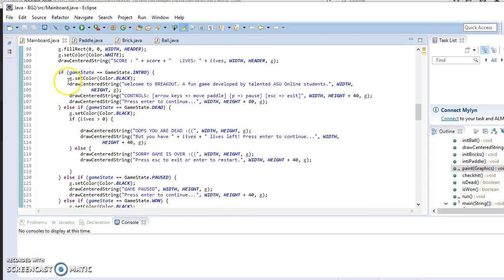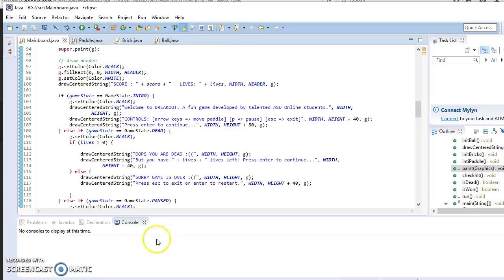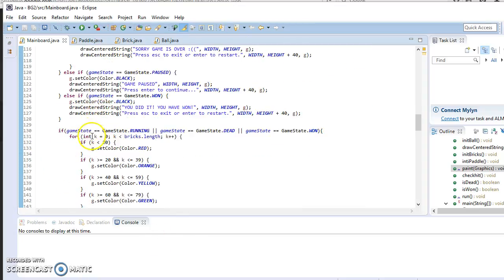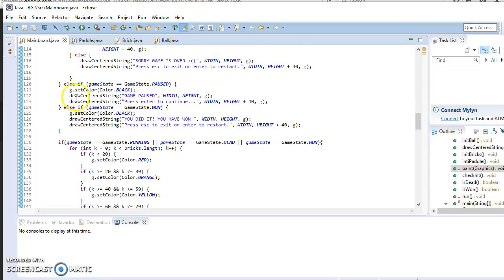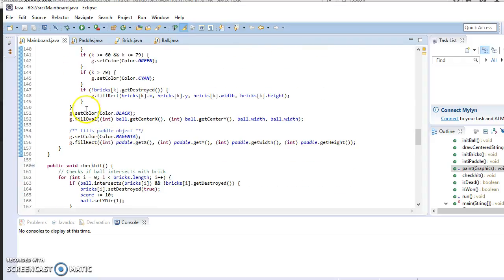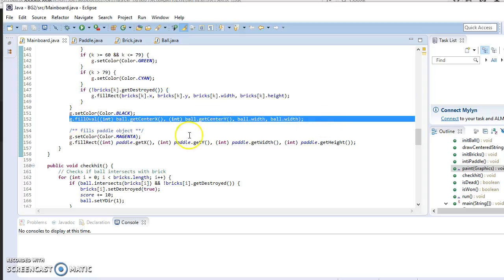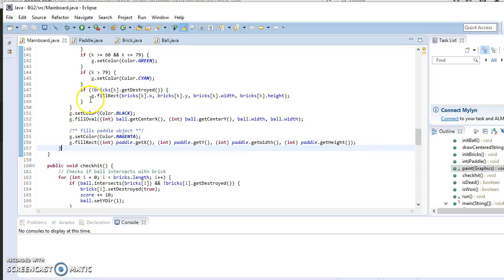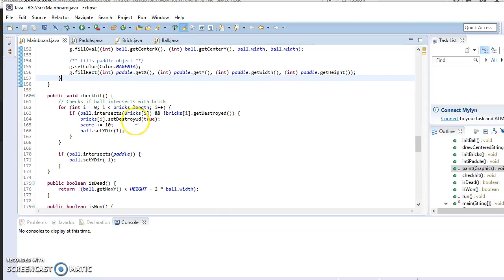We use the objects to store information, and then we call that information within this code right here, with g.fillRect, g.fillOval, and g.fillRect. That's how we're actually creating these objects on the panel.